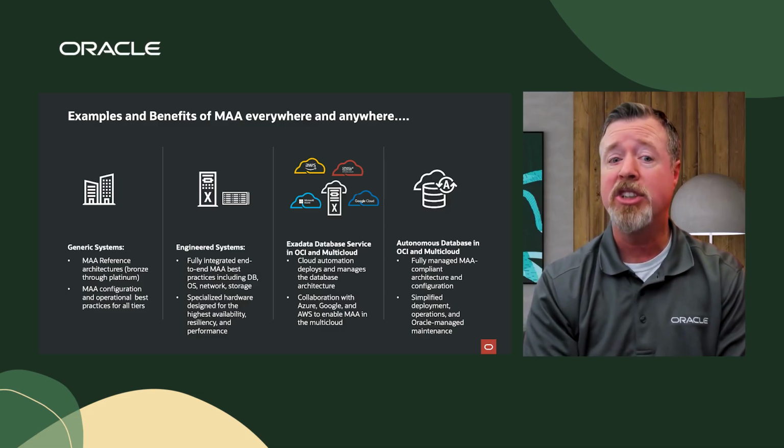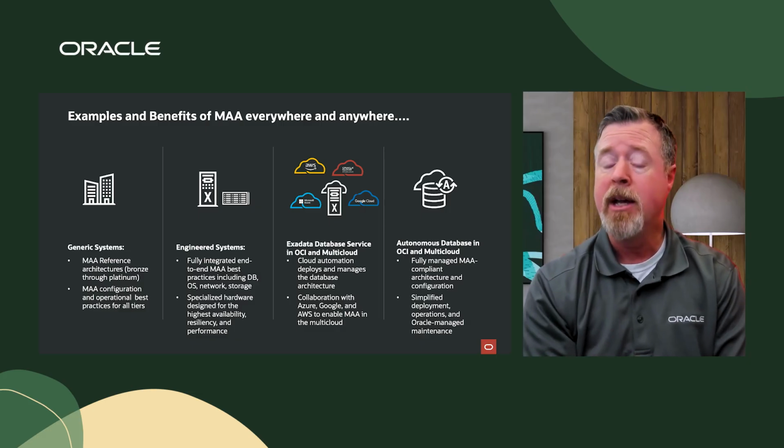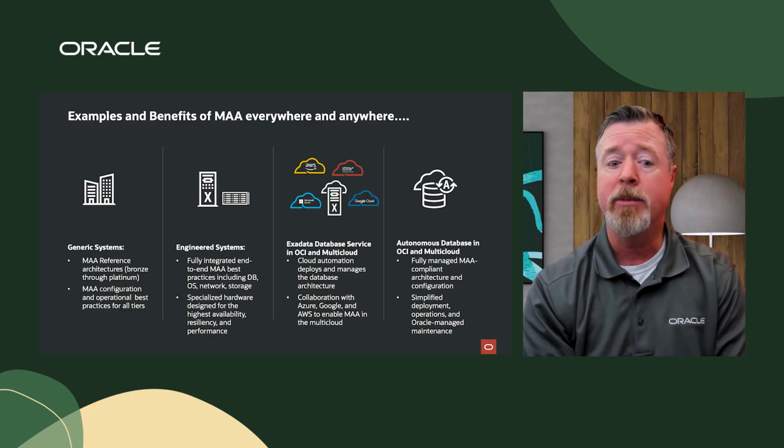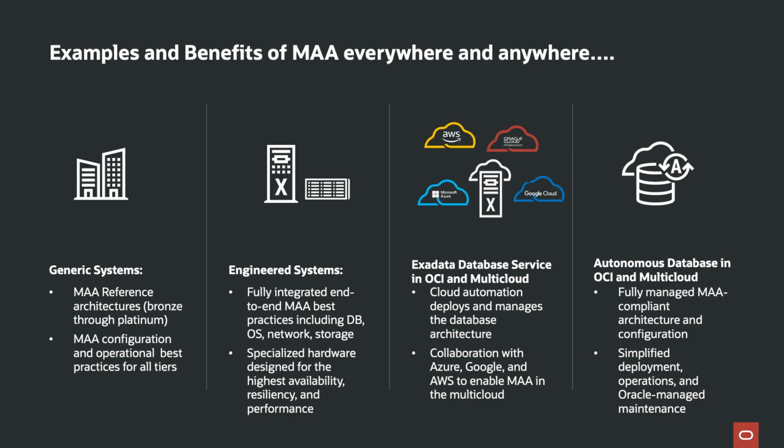Well, we use chaos engineering. We introduce problems and recreate everything from corruptions to downtime to literally pulling cells out of Exadata machines to test these environments. We start with our generic systems and build up to our engineered systems where more functionality is built in. So we have our full stack on Exadata, for example, that specialized hardware allows us to do role transitions very quickly, as well as to be very standardized. And that carries into the cloud.